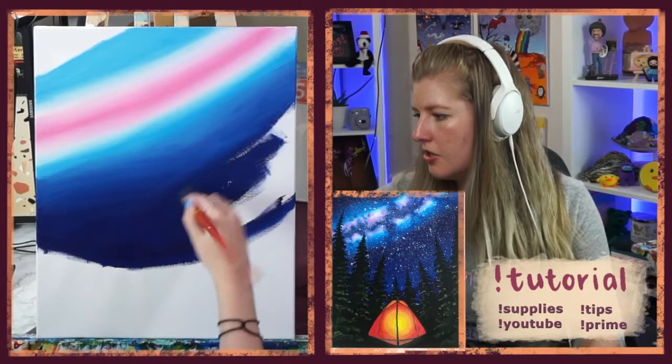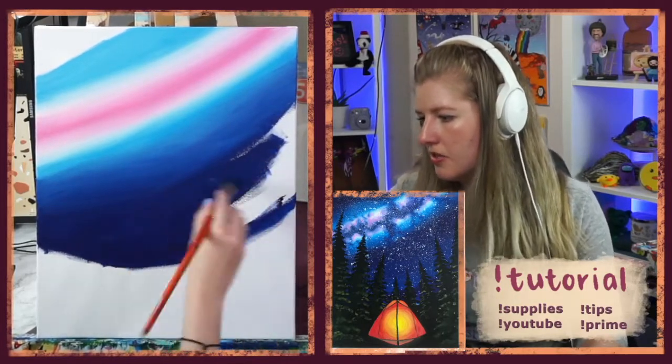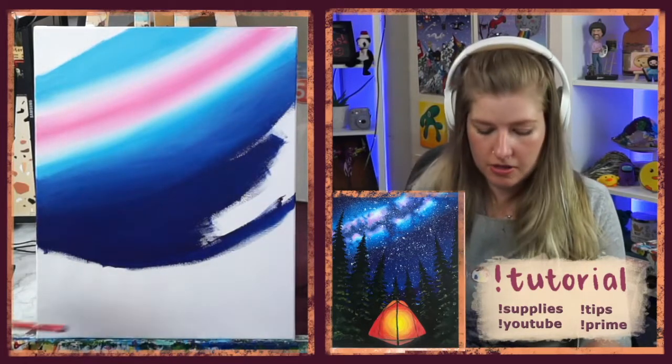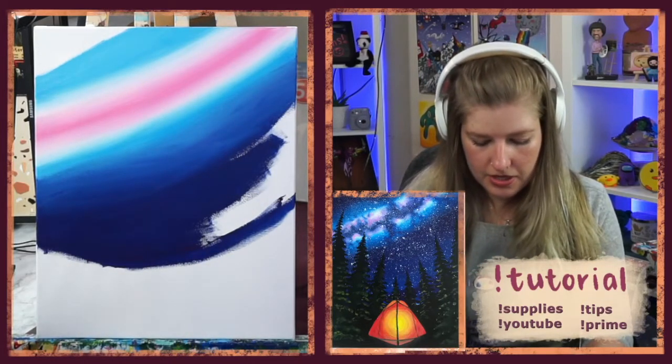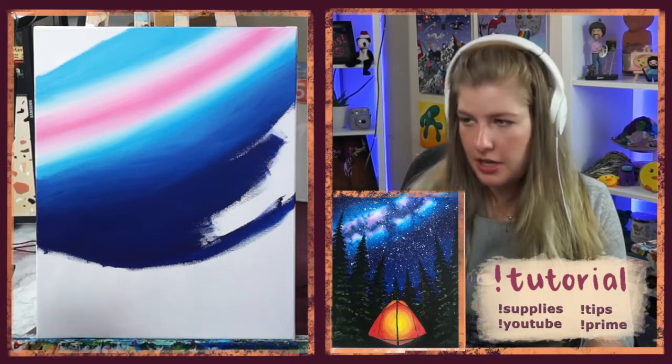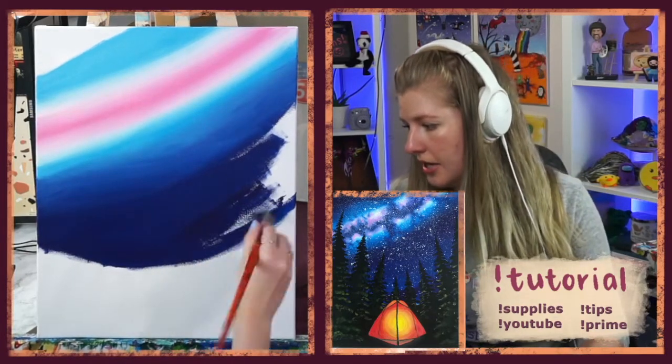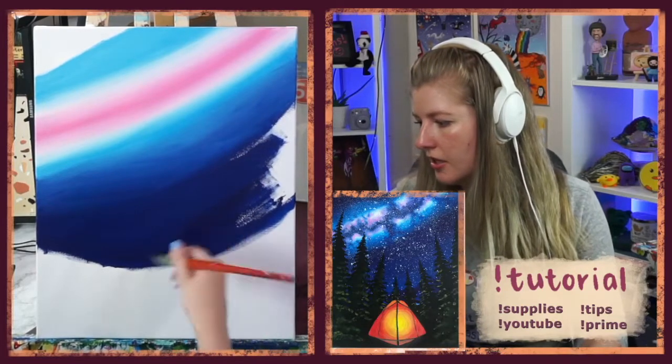If you ever run into an issue where something isn't blending, it's usually because one of the colors is dry. So I'll probably run into that issue up here because I've left it alone for too long. If you run into that issue, it's no worries. You can just apply this new color and then go in with the light blue on your brush to help blend. It's like you're reapplying the fresh color.